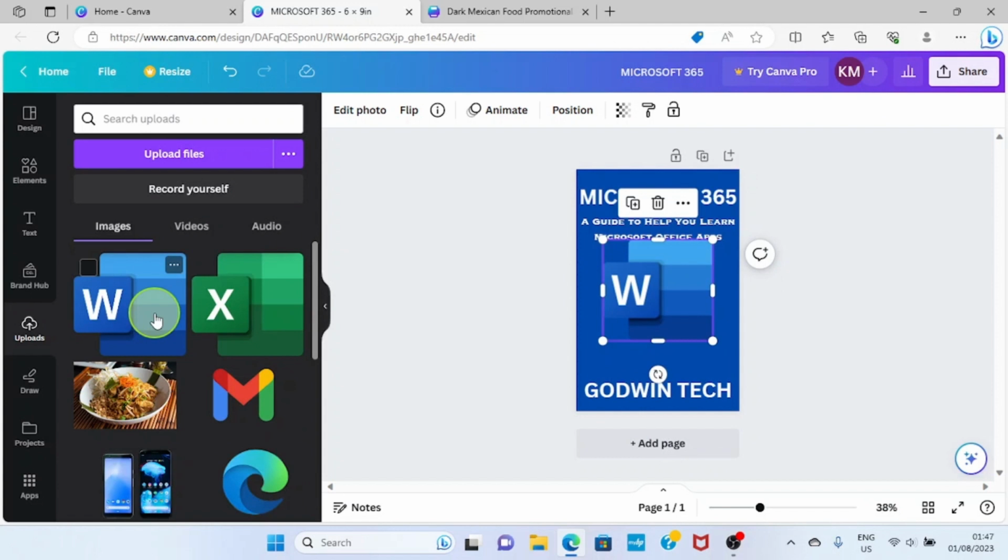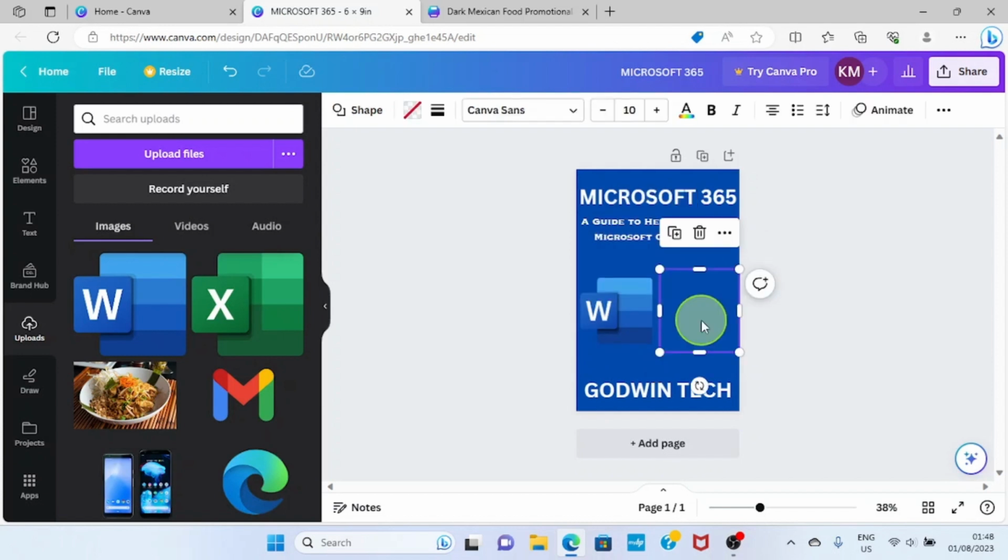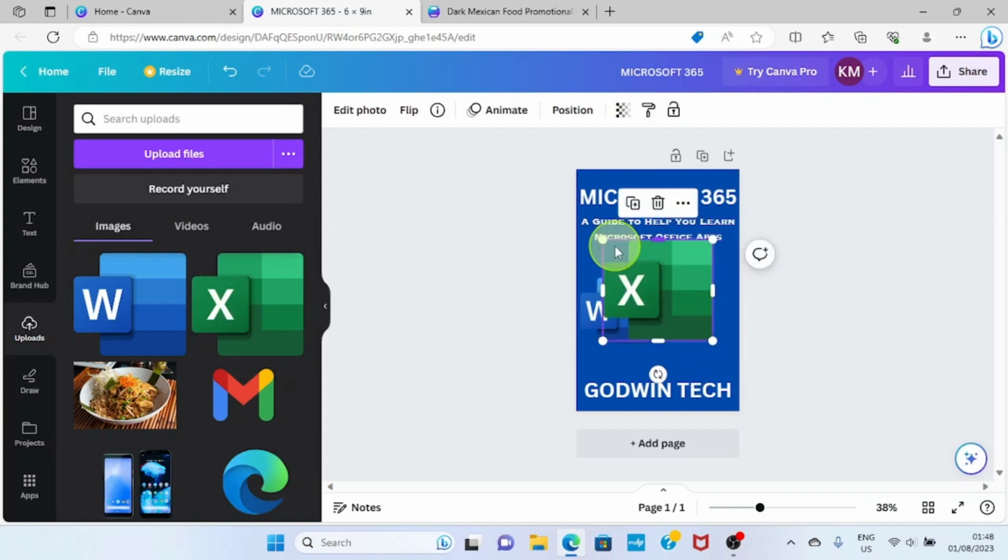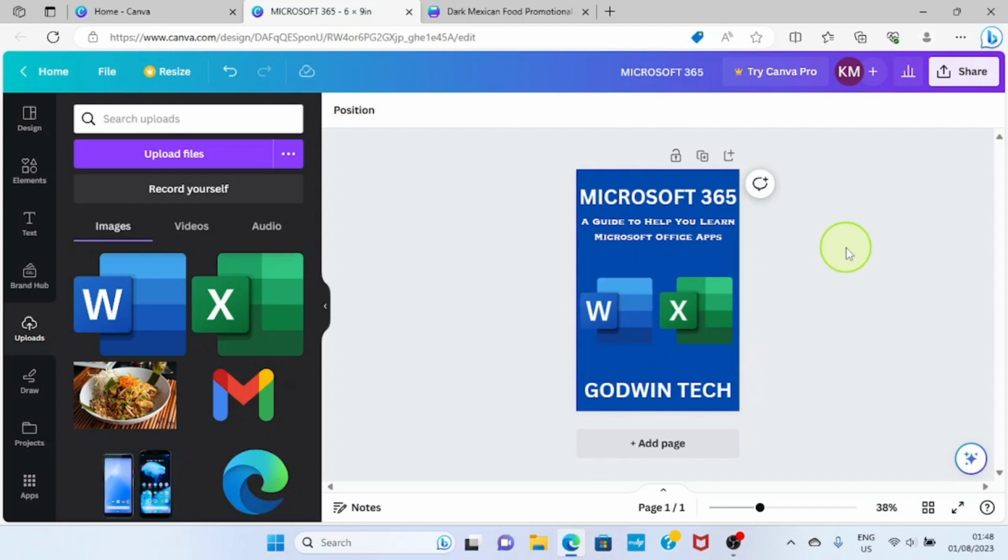Then I will reshape it. Sorry, I will resize it. So I'll click on this shape as well. Click on this. Then I'll resize the shape. Okay, this gives me a simple design, though not professional, but it's simple. If I want to design something professional, it will take me time, as I said before. Just to illustrate how Canva works.